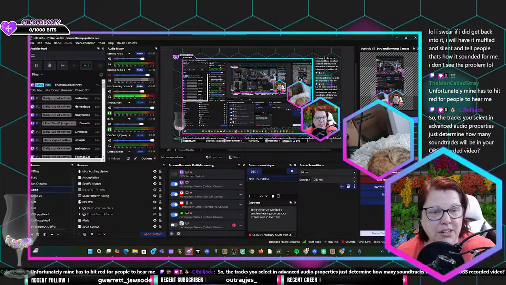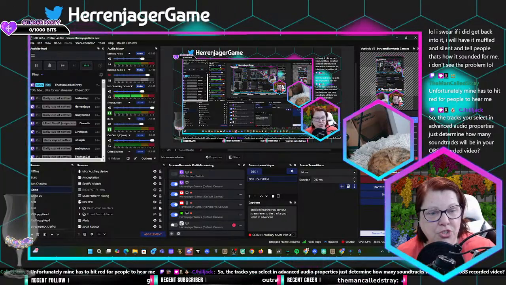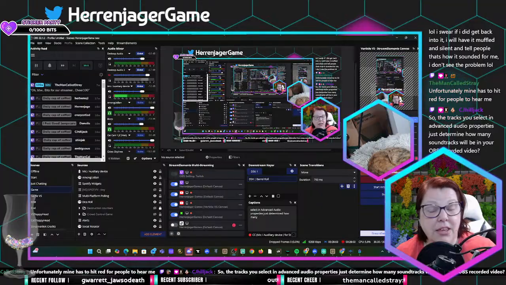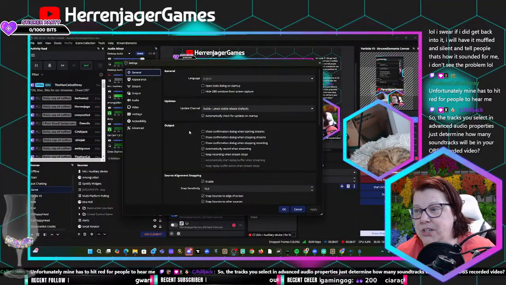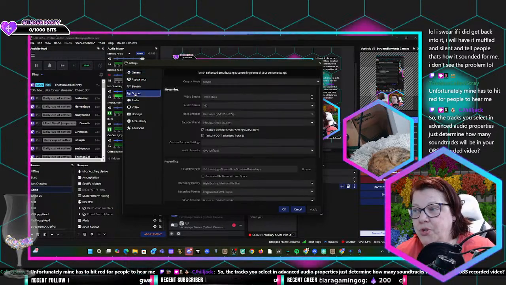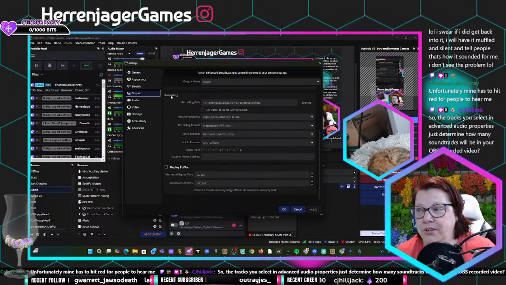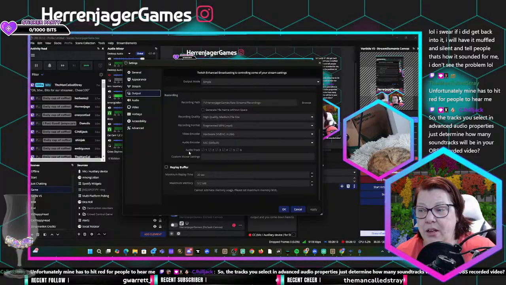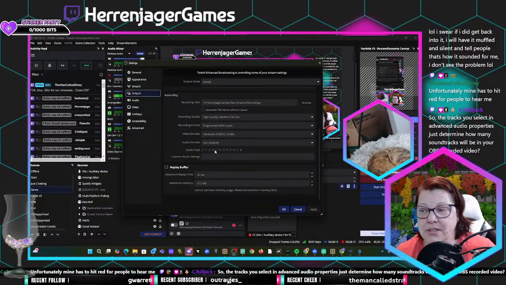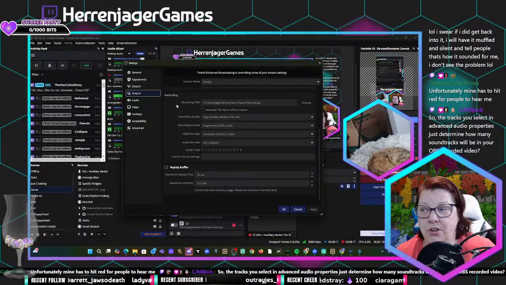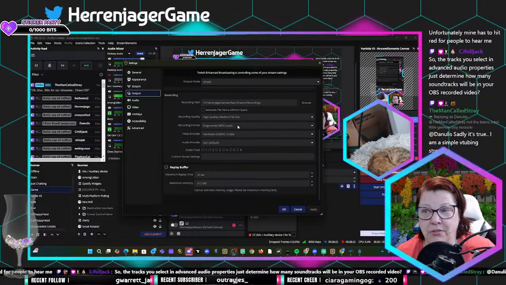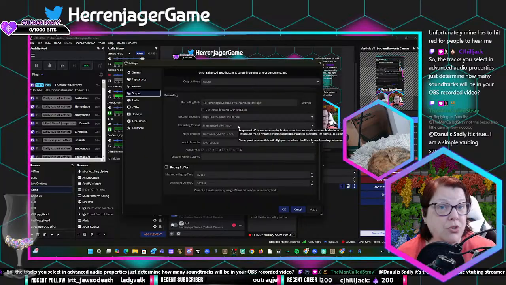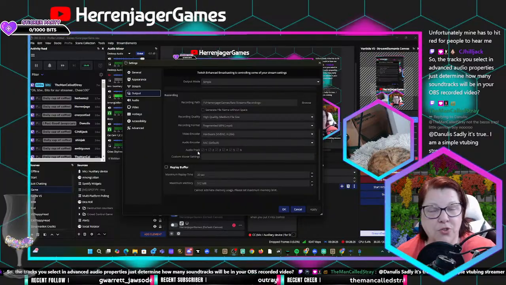So the tracks you select in advanced audio properties just determine how many. Yes, I'll go back over to that. Thank you for the question, CJ. So when you go to output and you come down here to recording, when you pick these, this is just simply telling OBS what tracks to add to the recording so that when you put it into DaVinci, all of those tracks will be there.